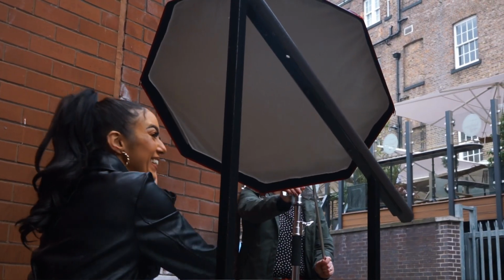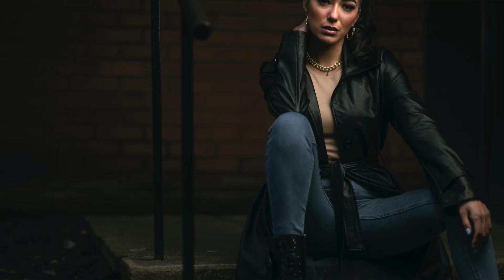Now obviously, whenever you're shooting high speed sync, you tend to lose a little bit of power from that. I wanted to really put this through the test earlier today, so I shot this at 1/8000 of a second at f/1.4 with Natalie here. And it was a relatively overcast day, so I wasn't fighting against the hard sun. And to be honest, if you're looking to overpower the sun, this isn't the light for you.